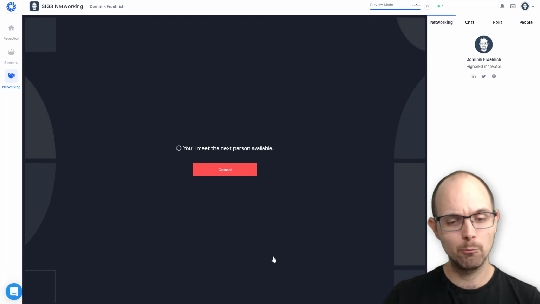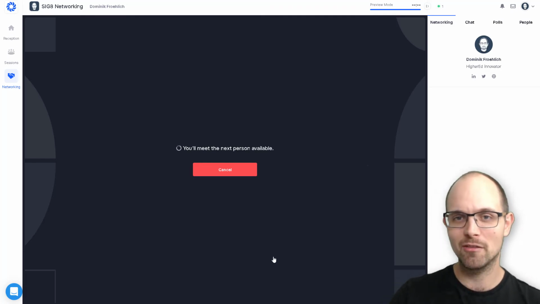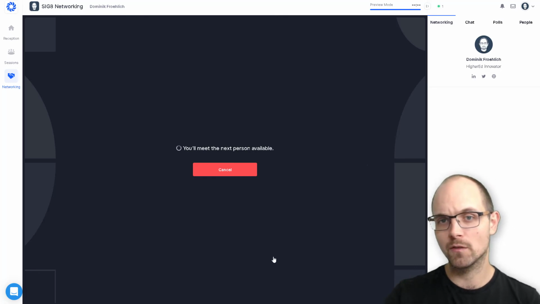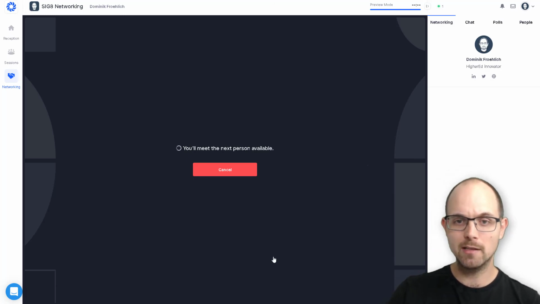Once we are connected, we can talk, and we may click on exchange information so that we do not need to ask for information, like exchanging business cards. If both persons click on exchange information, all the contact details will be shared with each other. So that's a very nice feature.